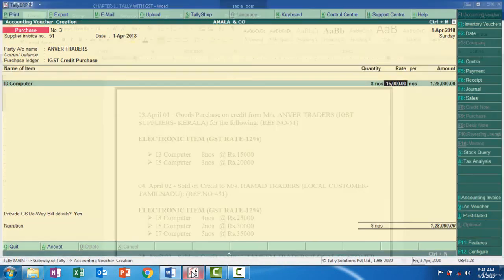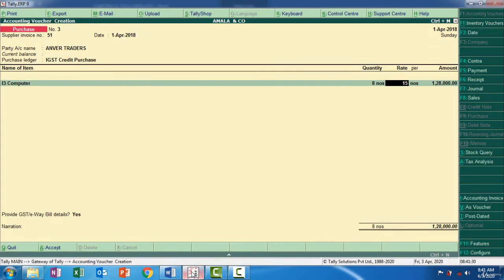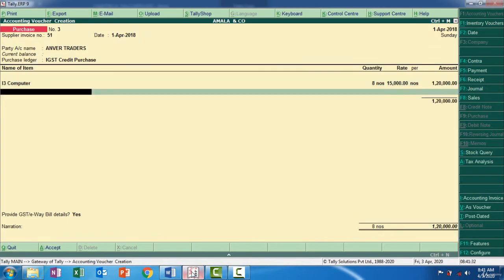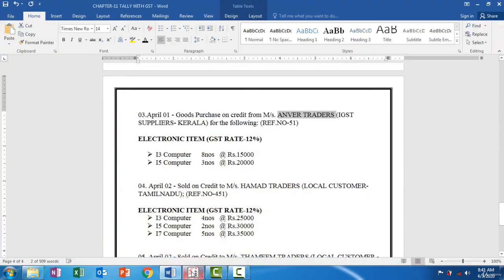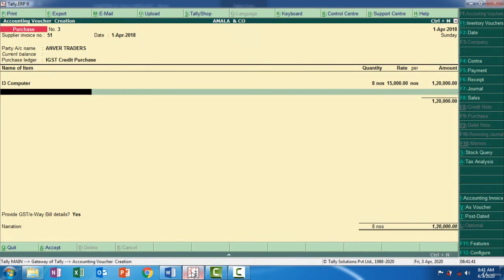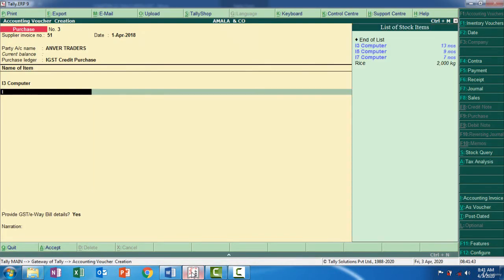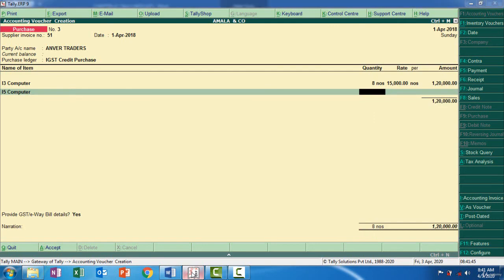The total value, each 15,000. Second, we buy i5 computers, 3 numbers, 20,000.